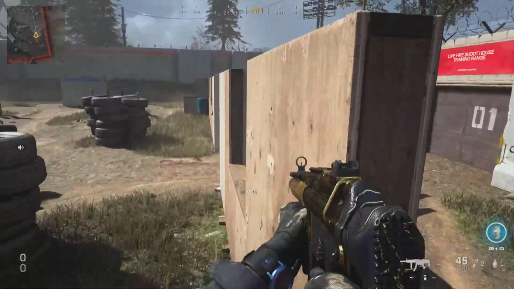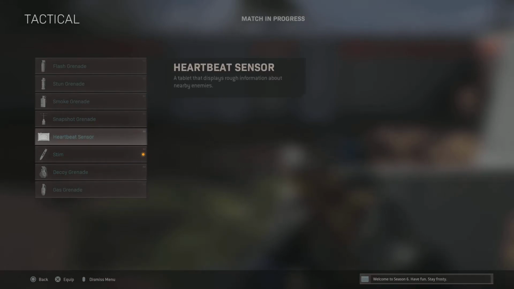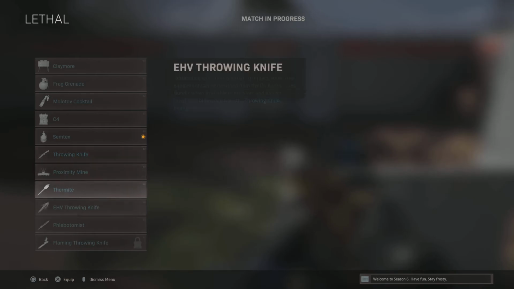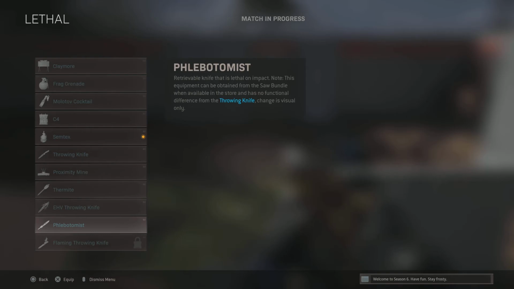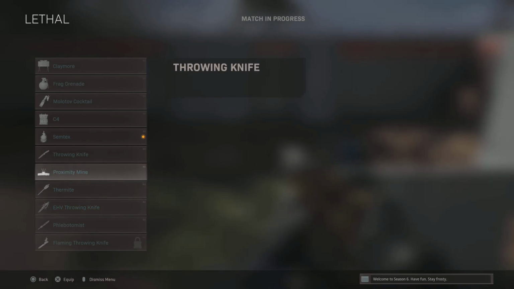But the stim shot is what you use in Modern Warfare multiplayer. This is what most would use, the heartbeat sensor, and they would also use the throwing knife or any type of knife. Why? Because the throwing knife saves them ammo, and after you throw it, you can pick it up again and get it back. They throw the throwing knife at the downed player, and then they're dead. So after they kill them with their gun, they throw the throwing knife at the downed player. It saves them bullets, and you didn't just waste a lethal, because all you gotta do is walk over the body and you can get it back.